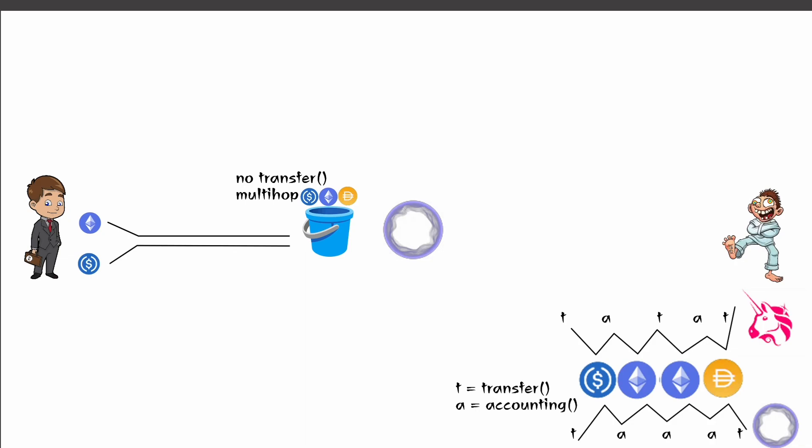We have Dollar Bill. He wants to provide liquidity to ETH USDC and he comes to Ambient to do so. Okay, so the first thing that Ambient boasts is that it uses a single contract to hold all of the tokens. Okay, so he's going to deposit his tokens into this Ambient contract. Okay, now the reason why they do this is because it creates for a much better experience for trading. It reduces gas. All of the tokens are in a single contract. So as you see, he's deposited USDC and ETH and there's this contract is also holding DAI in ETH and all of the other tokens are inside here.